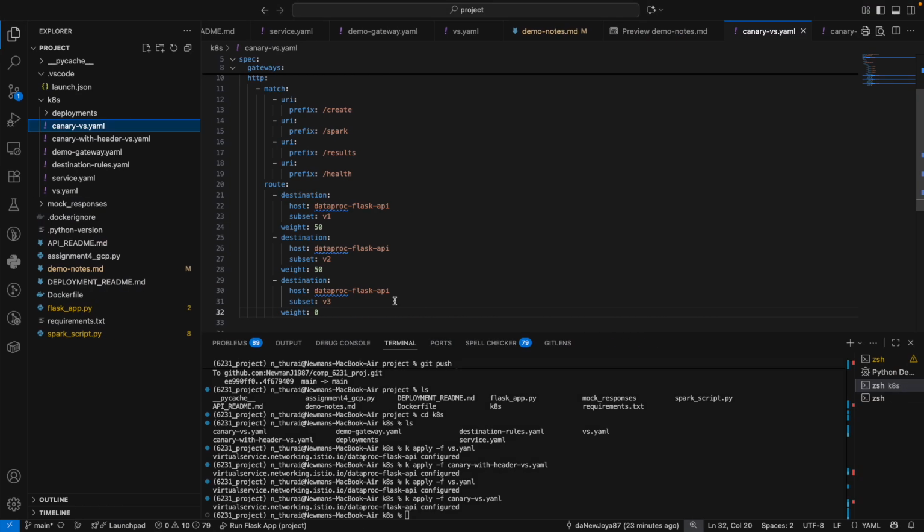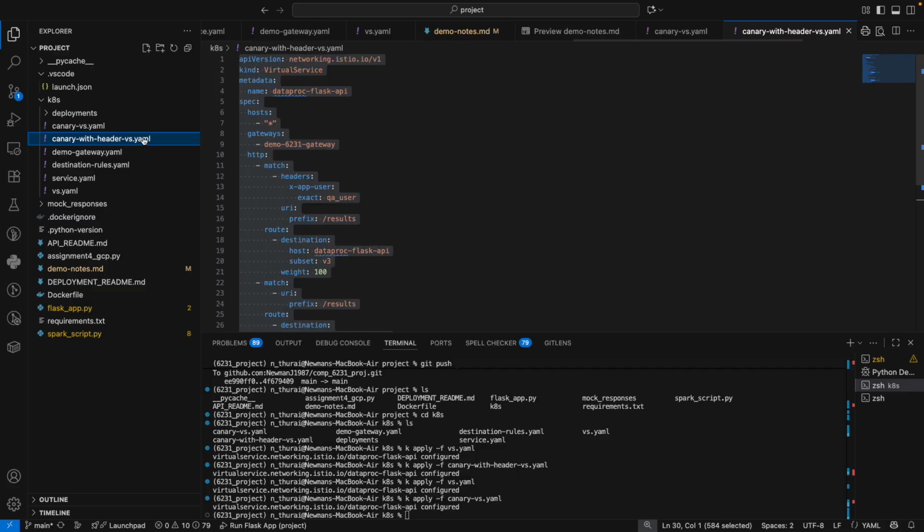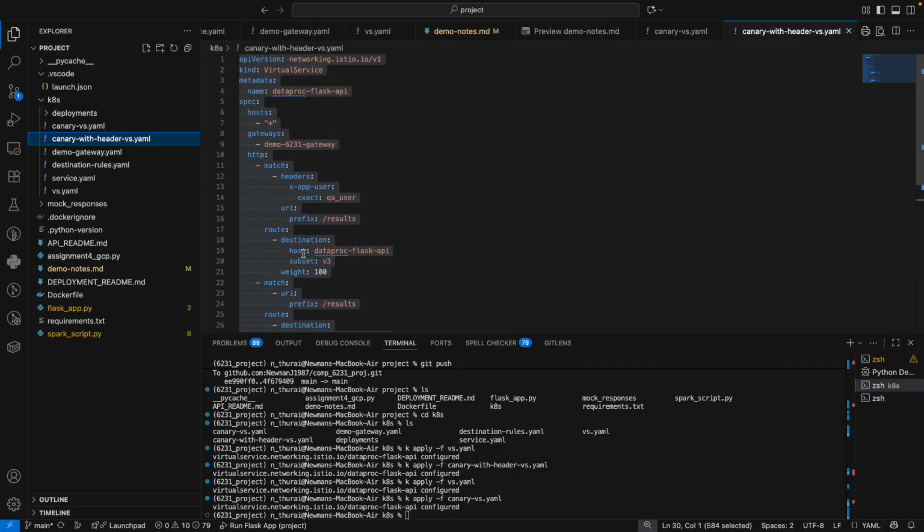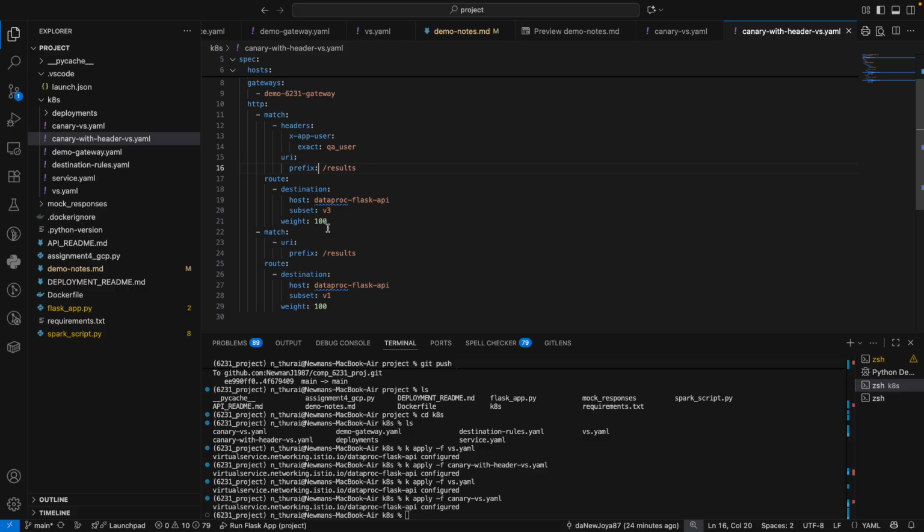Now if we want to debug what's going on in V3, we can also do this with Istio. We could set up something like this. Here I'm setting a job, and the bug where I wasn't able to create a job is because of this.